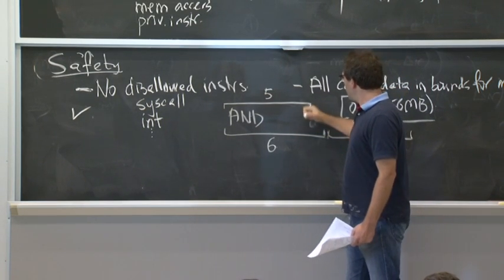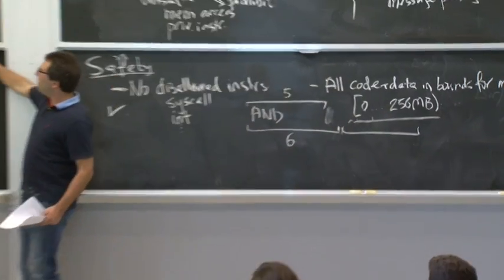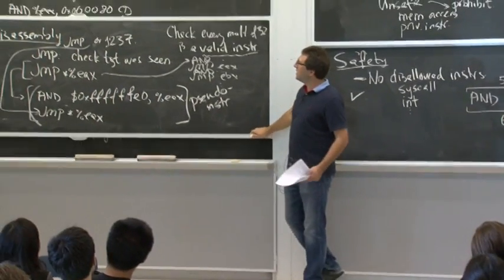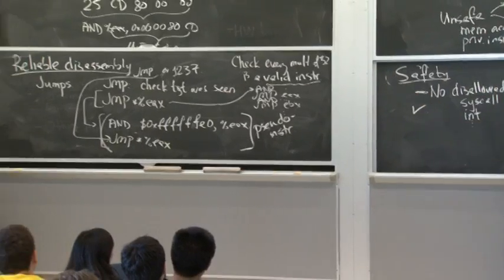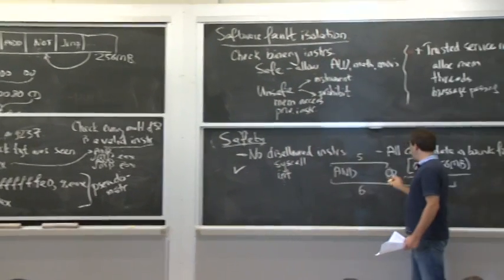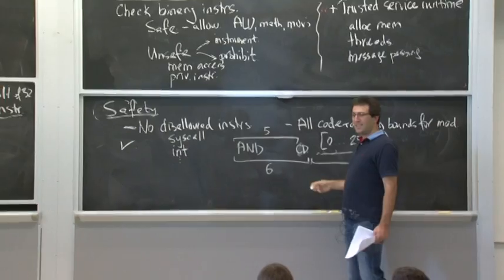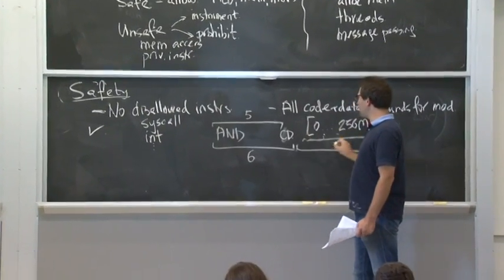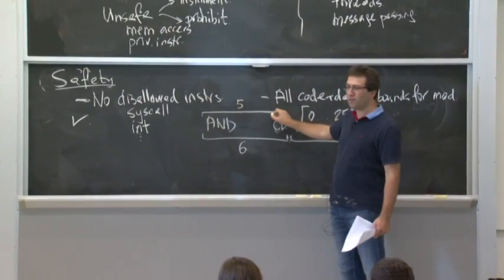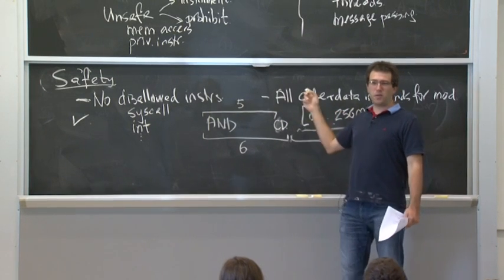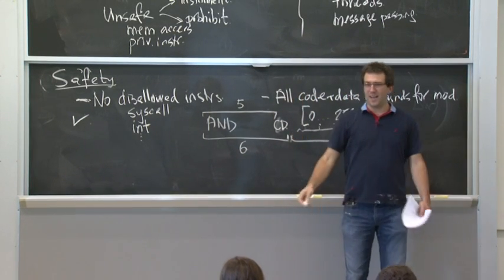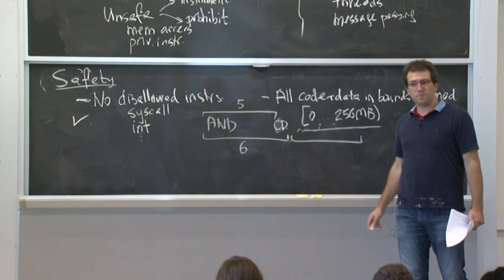So if we stick that, remember from that example above, on x86, 0xCD is how you make an int instruction. So if we stick a CD byte at the end of that AND, then maybe we can put something here that looks like an instruction, but actually is going to be part of the int instruction here. And then you can all of a sudden make a syscall and escape the inner sandbox.